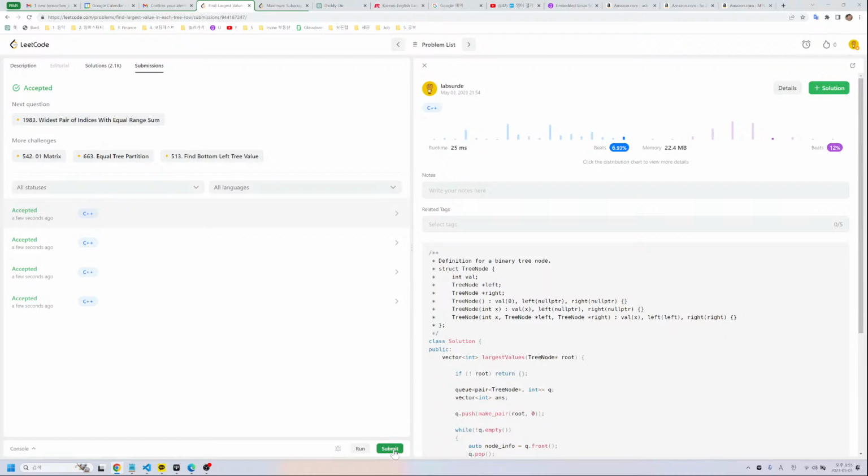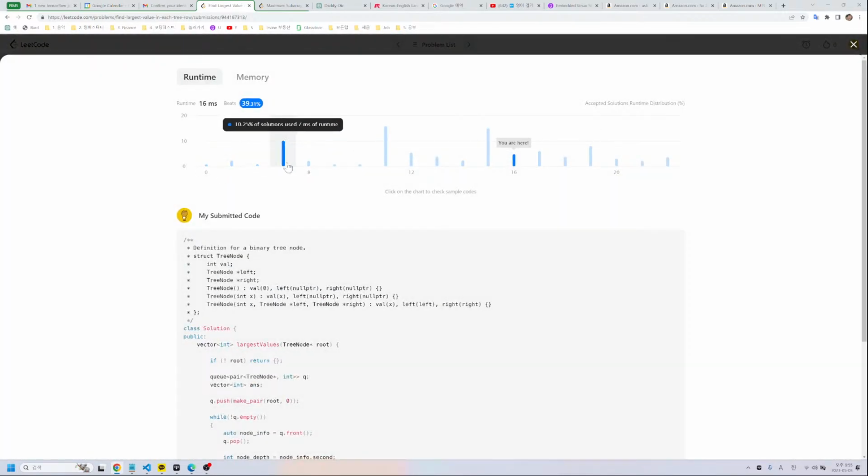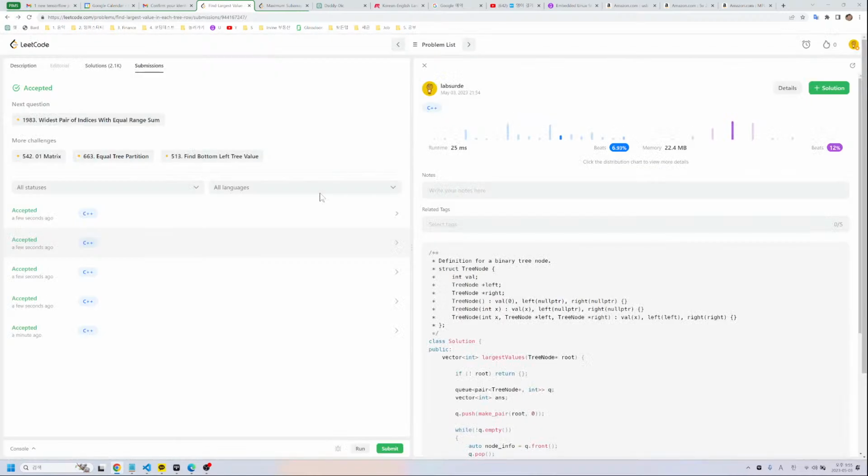The speed is kind of slow, twice as slow, I guess. Let's try one more time.